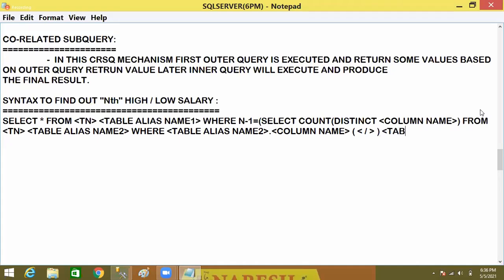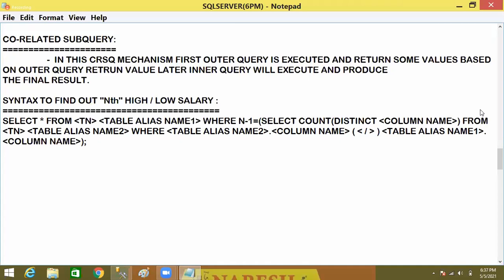So later, table alias name 1 dot column name. So this is the only one syntax, guys, and you can use it to find any nth highest or any nth lowest salary from your table: first highest salary, third highest salary, 30th highest salary, 150th highest salary, 1000th highest salary, any position.